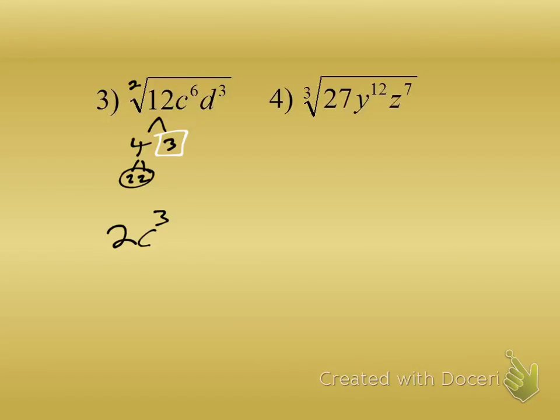How many times does 2 go into 3 evenly? Once, right? Okay. My bad. Your index is 2, because if it's not there, it's 2. Okay, so we have D to the first on the outside, square root of, we got the 3 left over from here, and we have the 1D that we didn't get from here.